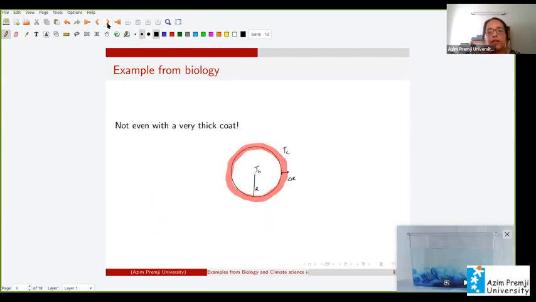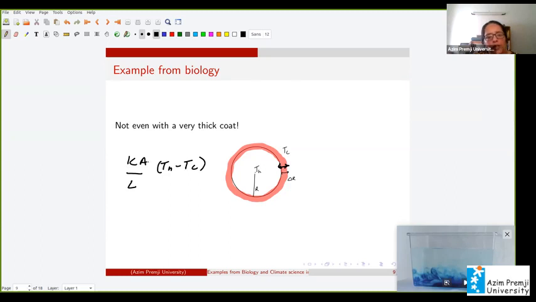So let's then look at the question of what is the thickness of the coat required in order for this small animal to survive. Okay. So how do you analyze this? Now here, you have to bring in the conductivity of the coat. How does the coat conduct? Right? So the amount of heat in a given time dt that is lost to the environment, we know that we wrote down a formula for that. We said that is equal to kappa A by L times Th minus Tc. That is what we wrote down in the very beginning.